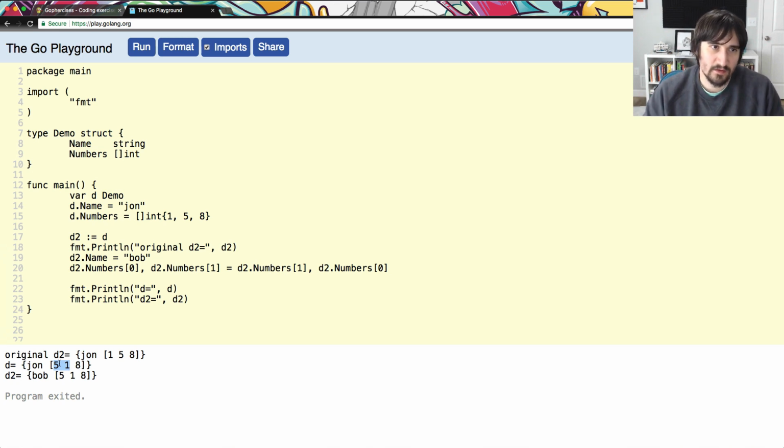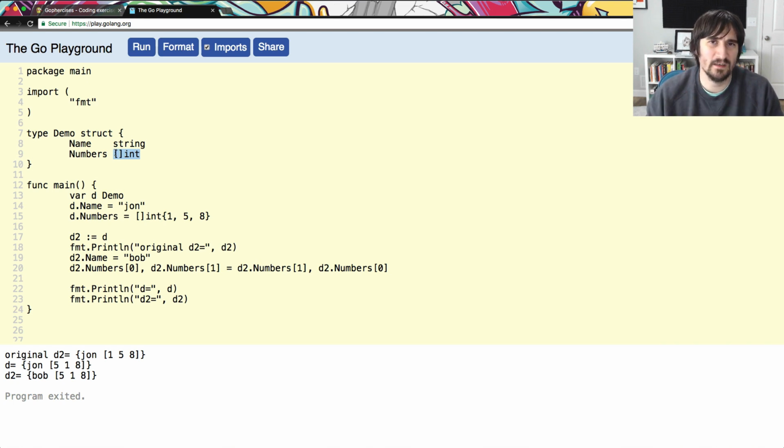The short answer to this is that behind every slice, there is an array that the slice points to. So it has a pointer pointing to some array. And while the slice itself got copied, the pointer is still pointing to the same underlying array. This is something that's most commonly found whenever you're manipulating slices, or you'll sometimes see it with maps too. It will cause this sort of thing to happen when you don't expect it.